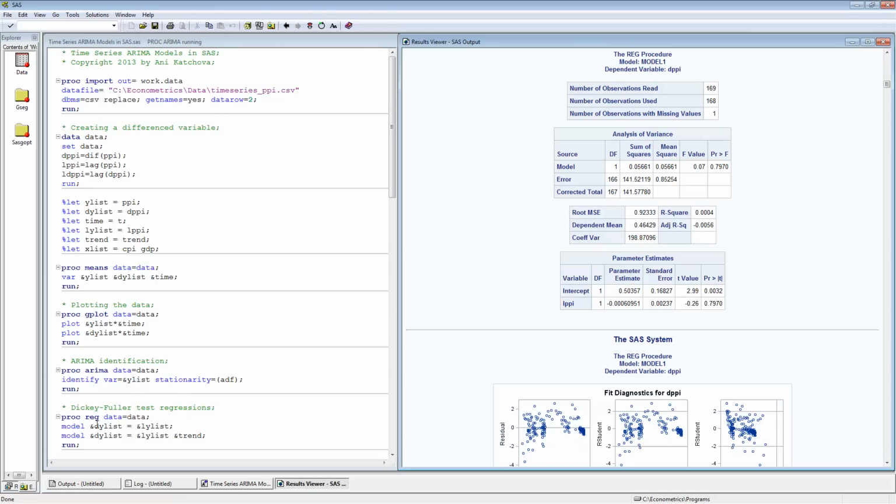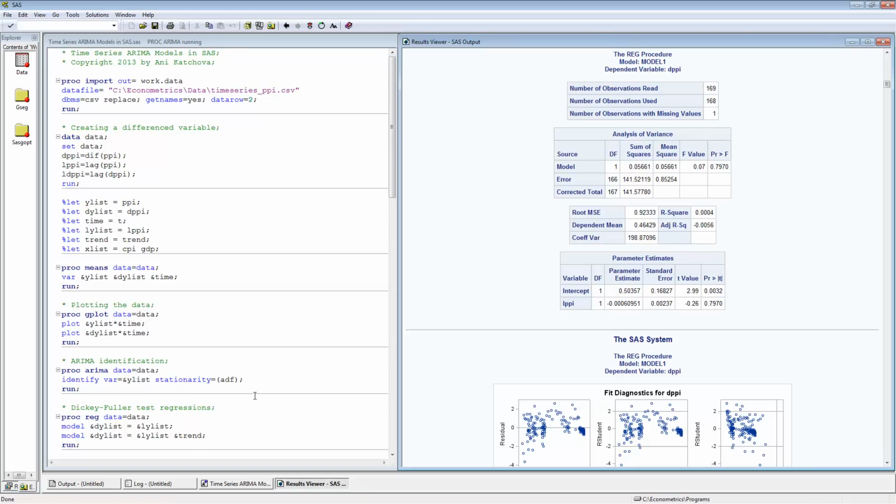If you look at the first video that I have, Time Series ARIMA Models, we discussed that the Dickey-Fuller test has the difference as the dependent variable on the left-hand side and the lagged one on the right-hand side. So this is delta y_t and this is y_t minus 1. And here we have delta y_t minus 1, and a trend, just a simple time trend. So these are the regressions that are being estimated.